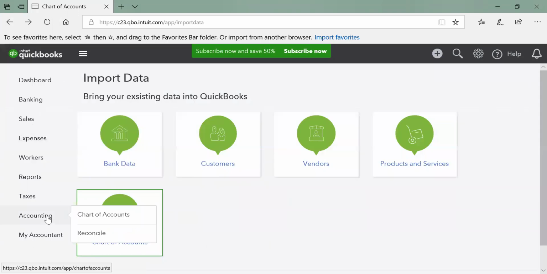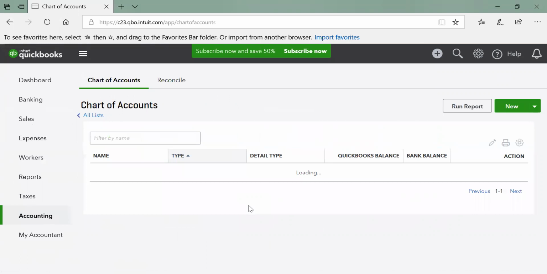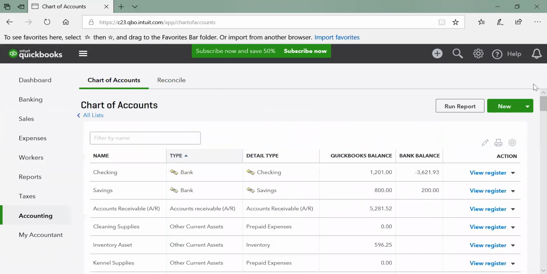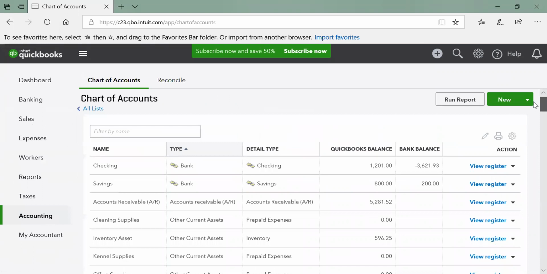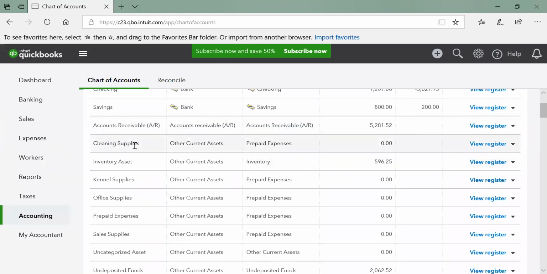Go back here, go to accounting, chart of accounts. So here I see that some of the accounts that I brought in are here: cleaning supplies, kennel supplies. So these are the two accounts I'm going to use as examples to edit, just like in your book.